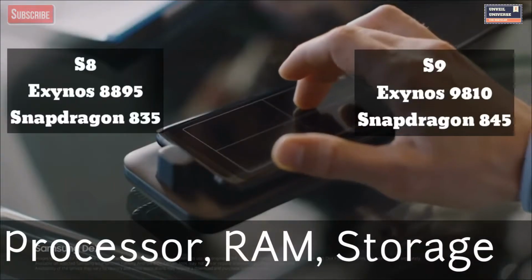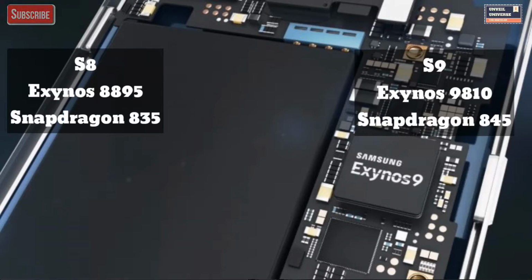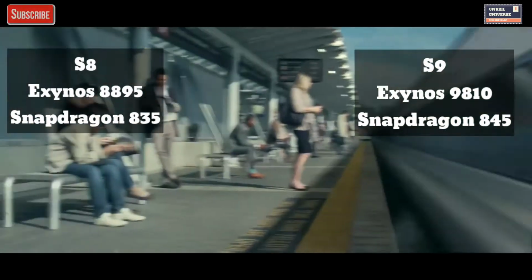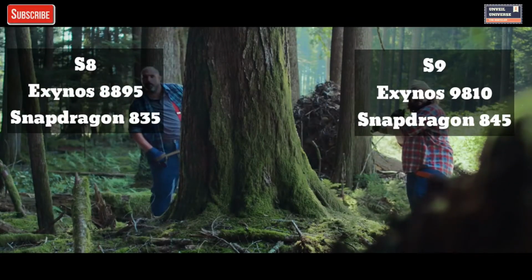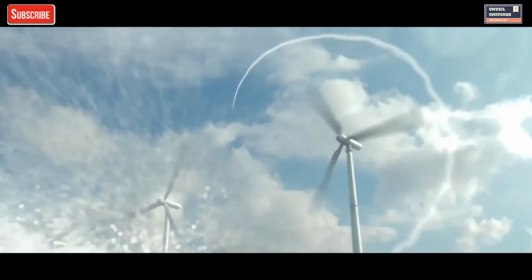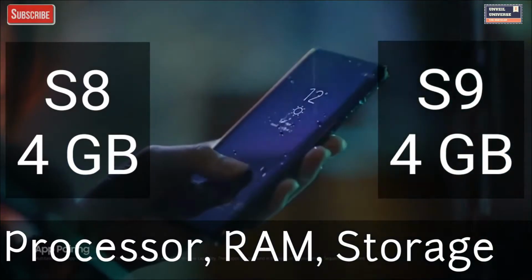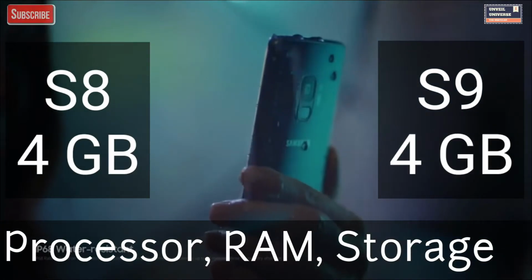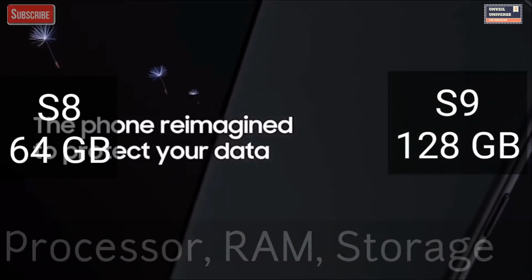Here we come to the processor, RAM, storage. The processor is upgraded. The international variant of Samsung Galaxy S9 has the Exynos 9810 compared to last year's Exynos 8895, which is present on Samsung Galaxy S8. On the other hand, in the US version, there will be Snapdragon 845 on Samsung Galaxy S9, and Snapdragon 835 on Samsung Galaxy S8. The RAM on Samsung Galaxy S9 is the same as on the Samsung Galaxy S8. And as we come to the storage, it has been improved to 128 gigabytes as the base model.